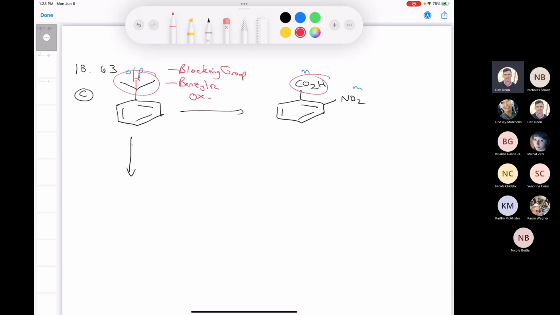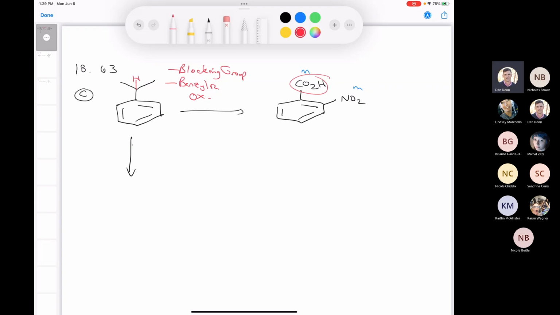So we can take this isopropyl group and just treat it with KMnO4 and cook it up in base and then treat it with acid, or you can just treat it with sodium dichromate. Either way, it'll make the carboxylic acid. So Nick, thank you for chiming in, because now we kind of have the answer to the entire thing, right?